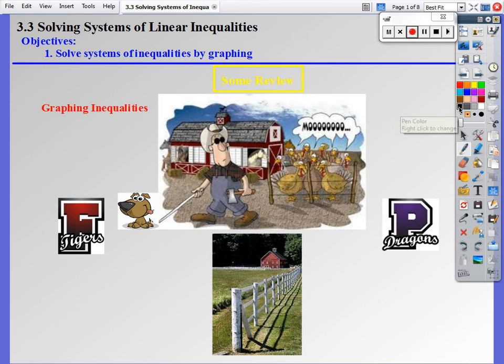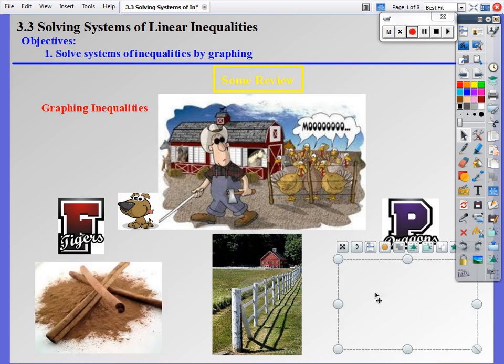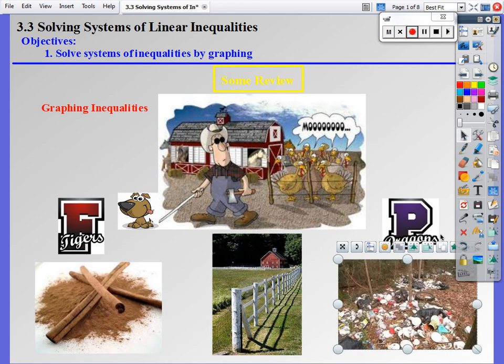The first thing I want to do is remember the situation we had for some of the inequalities that we did back in Unit 2, where you were a blind farmer who owns land in between Fort Scott and Pittsburgh. What we're trying to do is create a boundary between Fort Scott and Pittsburgh so that we can establish which side is the good side and which side is the trashy side. That's what we're going to be doing here with systems of inequalities, just multiple times rather than with one inequality. We'll be dealing with two or possibly three with some of the absolute value ones.